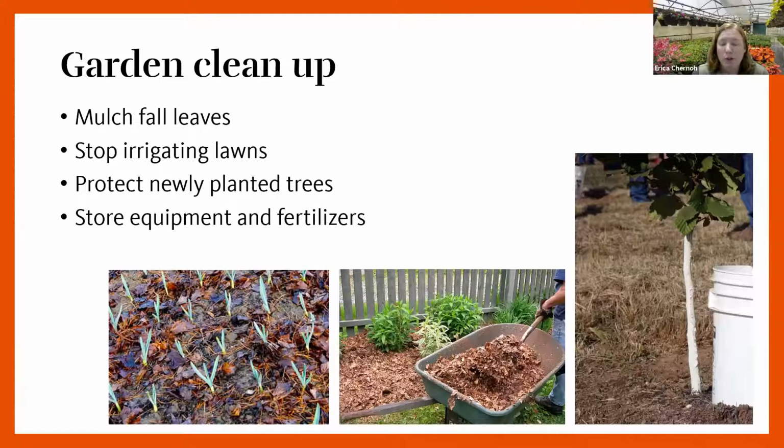Anytime after Labor Day, you don't have to really irrigate your lawns anymore. You can kind of let them go and conserve water at this point. I mean, if you really like a nice green lawn and we end up having a dry month of October, then you may need to irrigate once again. But really, a general rule of thumb is you can turn off and stop irrigating your lawns after Labor Day weekend.